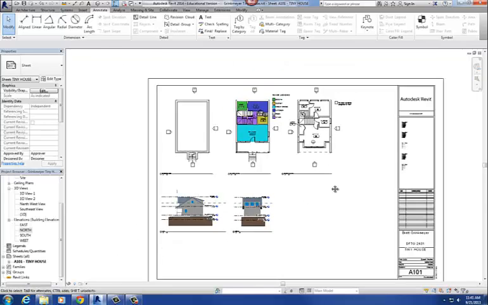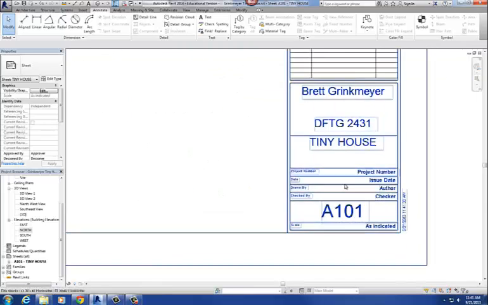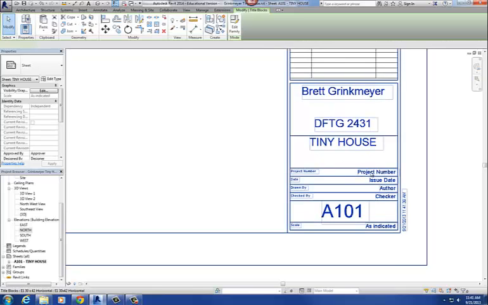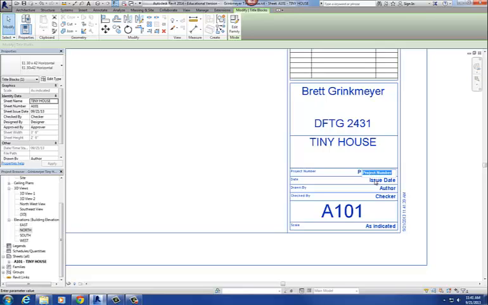Now with the title block, though, you can edit some of that information. Excuse me. You can edit some of this information on the actual title block, so the title block here is pretty intelligent. You can go to project number and type in whatever for that. That's my project number. Issue date, we can call this 9/27-13. If we were to create a second sheet, all this information would then be updated on that second sheet. So you're filling out information for the project, not just this title block.